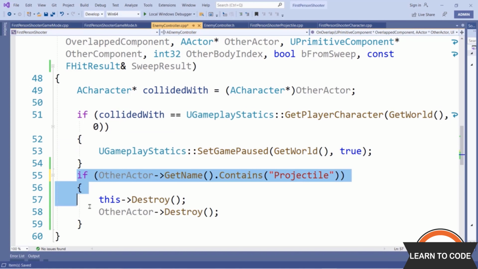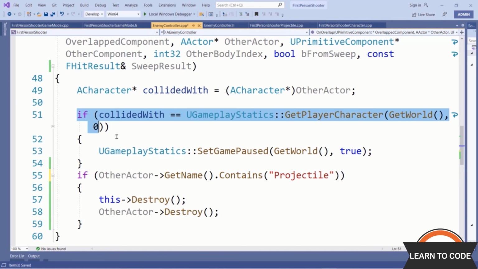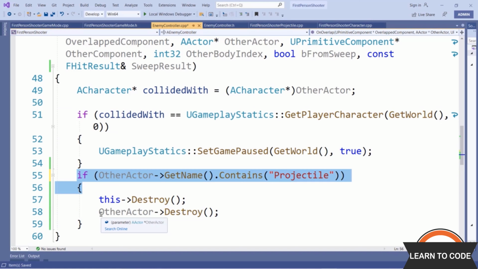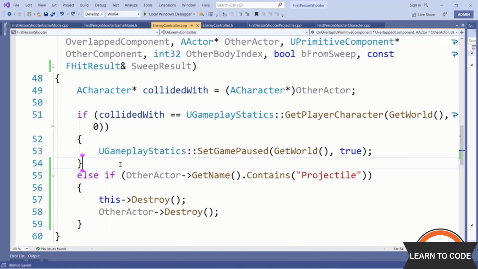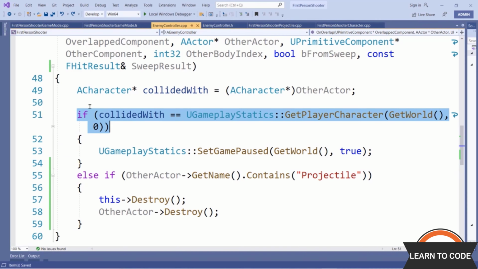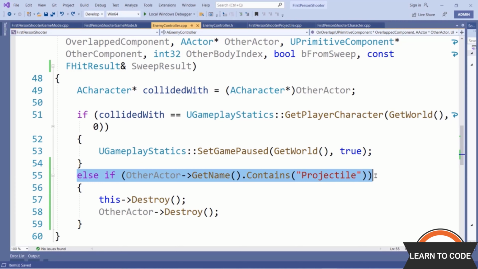These are now independent, so both of the conditions will be checked. But I'm going to use else instead, because if this first condition passes as true, it means our enemy collided with a player. And therefore, I want to stop all checking for if they collide with anything else.